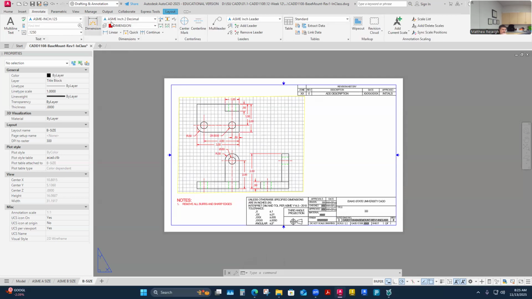So I'm going to go to my Annotate tab. But I'm pretty sure anything I'm going to do here, in fact, I don't even have to dimension the isometric view at this point on this one. I think we will next week do some. But this one, I'm just going to leave it as an undimensioned view. So I don't think I need to worry about if I brought in the right dimension styles or text styles. I think we've got them anyway. So I'm happy with just the layout coming in.